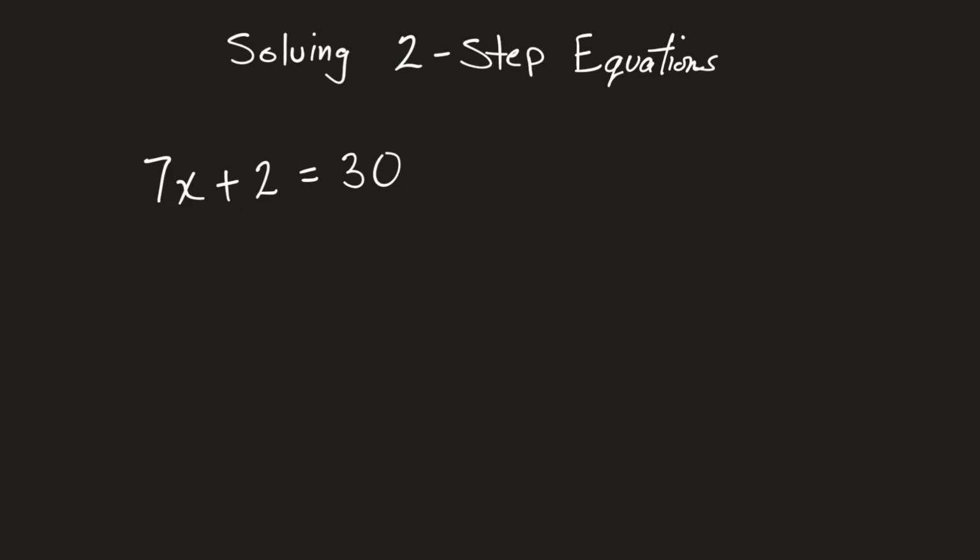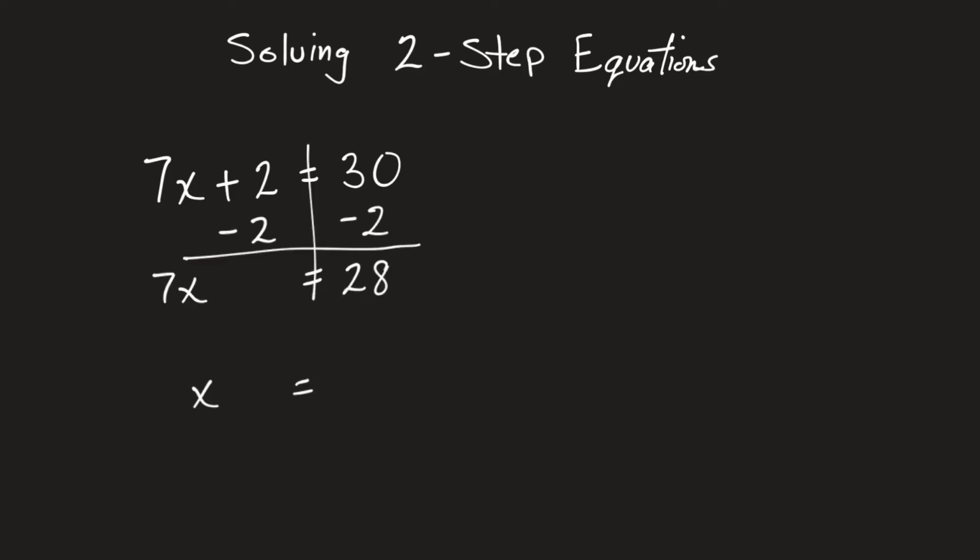What we usually do is, every time, we're solving for x. So I have my target down there, and I'm going to get rid of this addition of 2 here. I'm going to peel away these layers, and I'm going to do that by subtracting 2. It's called inverse operations, and I have to subtract 2 from both sides of that equal sign, because what you do to one side of the equal sign, you have to do to the other side. And we have 7x equals 30 minus 2, which is 28.